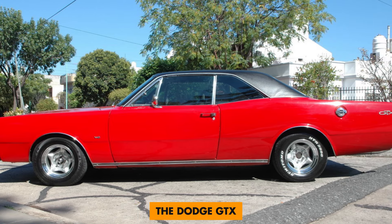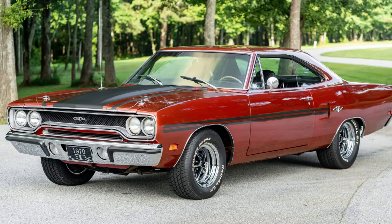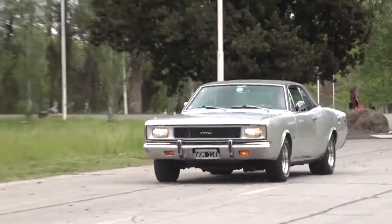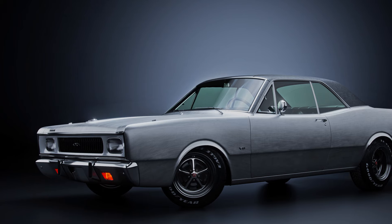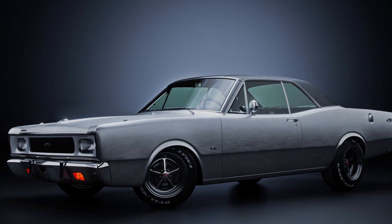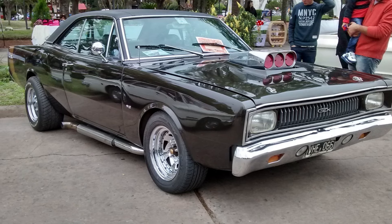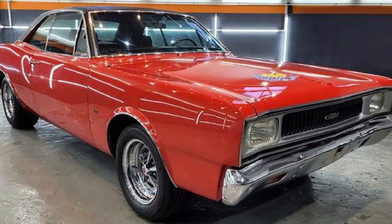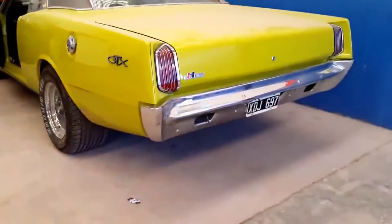In the top spot, we have the Dodge GTX — not to be confused with the Plymouth GTX released from 1966 to 1971. The Dodge GTX was never available in America despite being produced for nine years. Chrysler released the car exclusively in Argentina as part of a plan to create a luxury variant of the popular Dodge Valiant nameplate. Interestingly, the GTX was never truly luxurious, but simply a hybrid of fast and cool-looking cars. Chrysler opted for an A-body platform, with each model featuring unique designs based on their production year. The first Dodge GTX received a slant-6 engine, although Chrysler later added the option for a 318-cubic-inch V8 engine, while American fans were left choosing other nameplates.